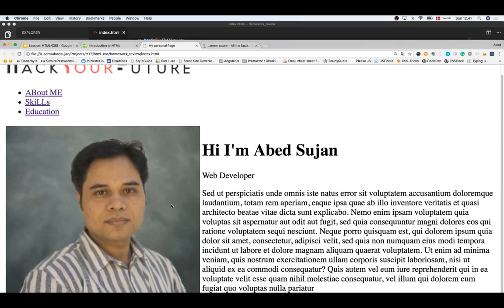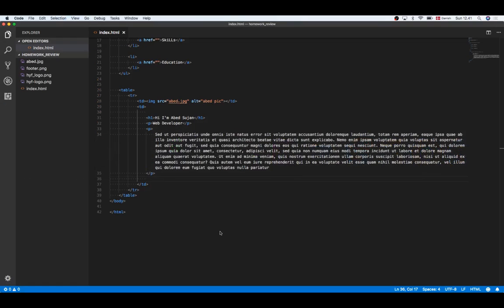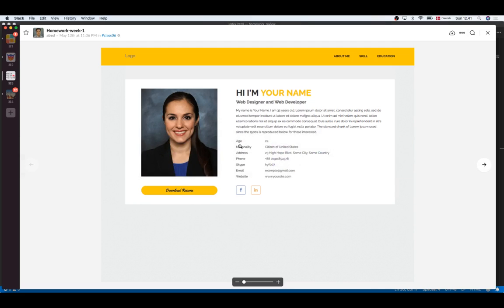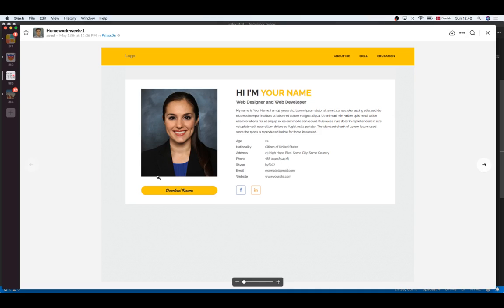So you can see, if I zoom it out a bit, there is a lot of text here, right? Always help me with the text. So what can I do here? I create a paragraph here, and then what does this look like? How can I create the structure for this one? Again a table, right? Definitely, we can create a table again, outside of this or inside of this area.